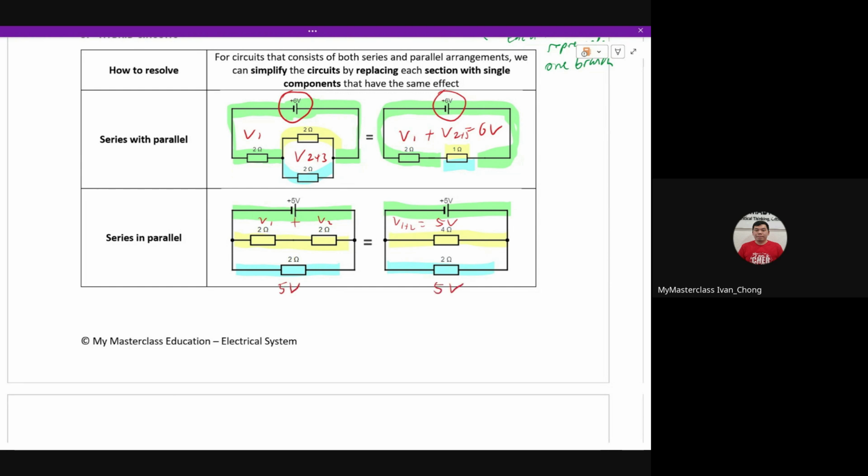Okay, so if you want to find your current, the first thing you need to ask yourself is, what is the resistance of the entire branch rather than just using 2? Because if you want to find this 2, this is R1, which means I need V1 and I1. So you need to be careful. We don't have V1, so we cannot solve, but we do have V1 plus V2. So it's kind of like your total resistance for that branch. So V of the branch, I of the branch, R of the branch must be the same, same, same. Do take note, the 5 volts is for the whole branch.